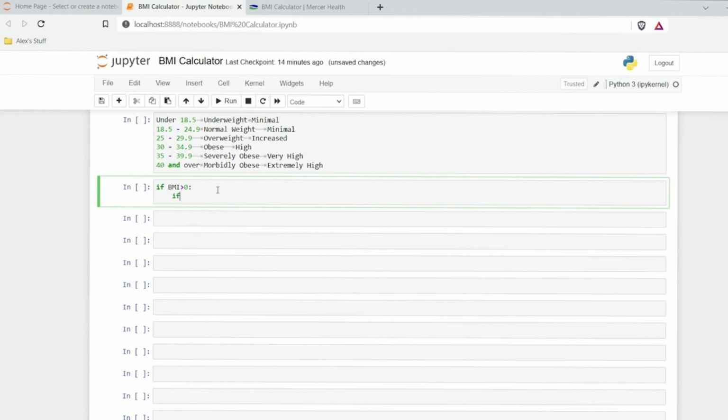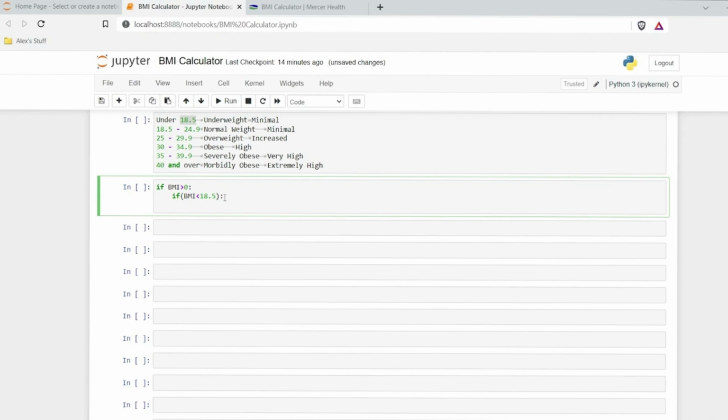Then we can say if BMI, and now we need to give that first range. So this range right here. If it's under 18.5, so we need to do a less than. It just says under, it doesn't say under or equal to, so I'll keep it at 18.5. So if it's under 18.5, then let's give the output.